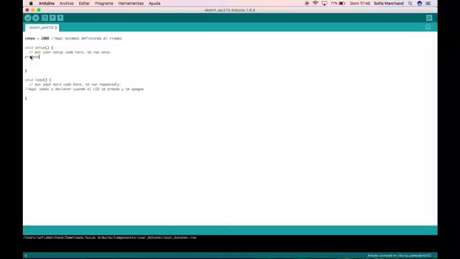Here's the explanation of how the buttons are used. In void setup, we have to declare which number of button we're going to use. We have to write pinMode, and in parentheses the number of the button and INPUT_PULLUP. In this program, we are also going to use a pin, so when we push the button, the pin turns on.